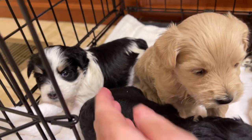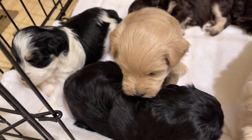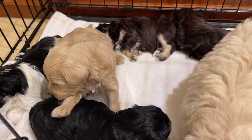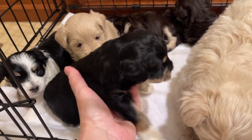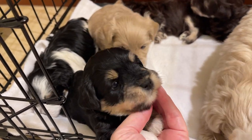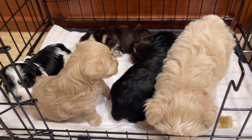They're awake in here just observing. It was fun to watch Ellie Grace crawl in on her own as she wanted to explore the inside of a crate. We have a large playpen — we actually have a YouTube video about our playpen that we leave our dogs in when we're not home — but we like to make sure we've trained our puppies to be comfortable in a crate in case you decide that you want your puppy to be crate trained at your home.